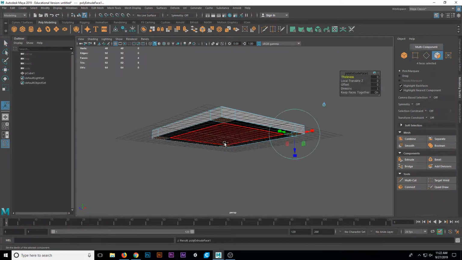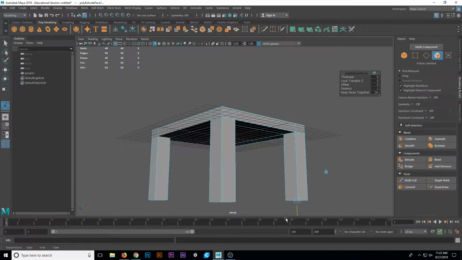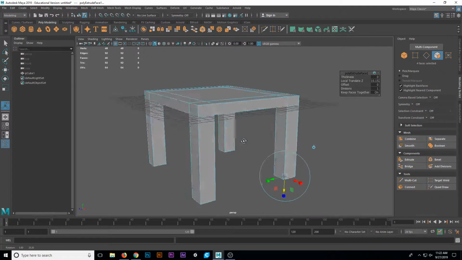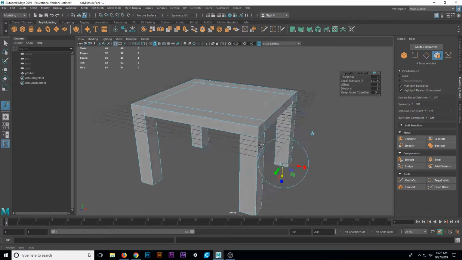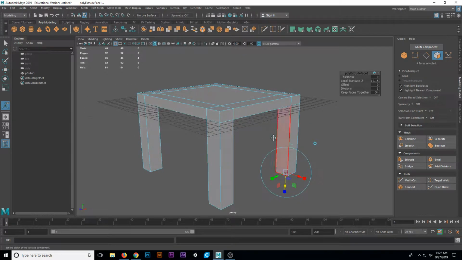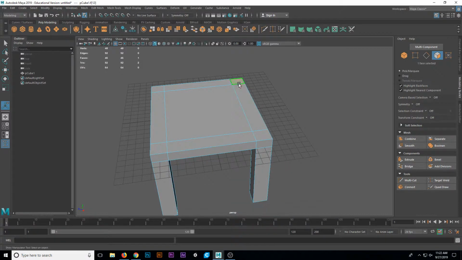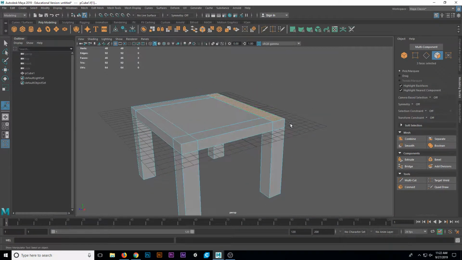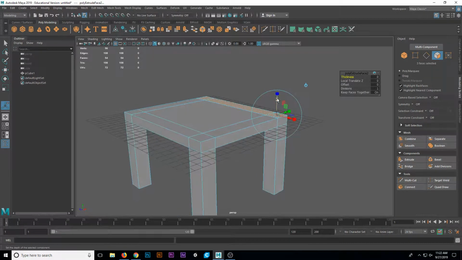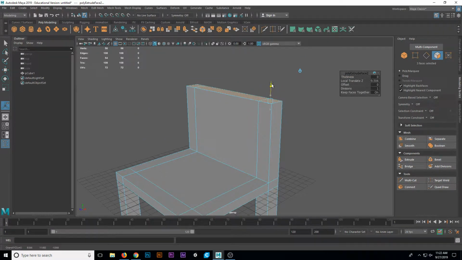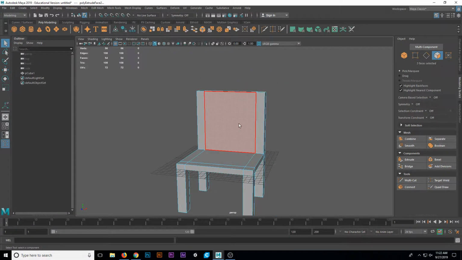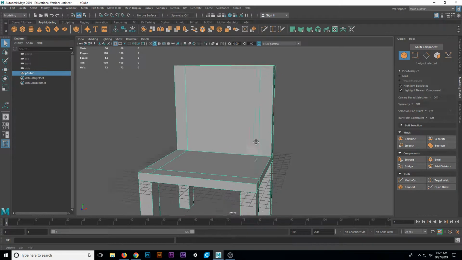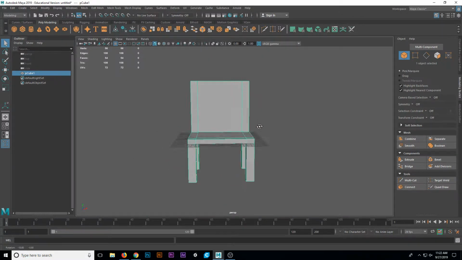So I'm going to pull these out with extrude. Control E, if you remember, is extrude, and we're going to pull those straight down. And I've got something that now kind of looks like a nice little end table or a coffee table. But because I want this to be a chair, I'm going to use Shift to select the top faces along the back side, and I'm going to extrude those out as well. So let's pull the back of this chair up, and now you can see we have a shape that sort of resembles a dining room chair already, albeit a somewhat boring one.